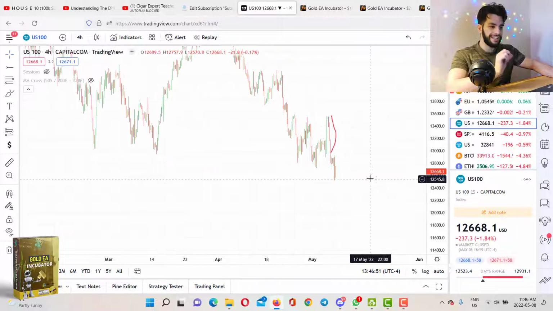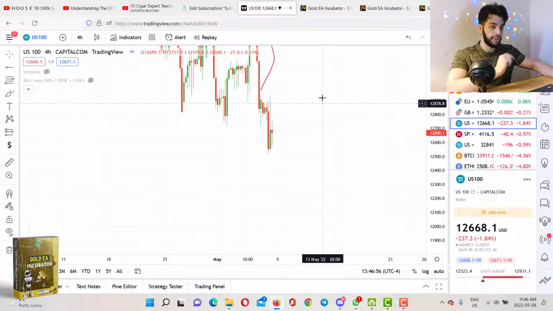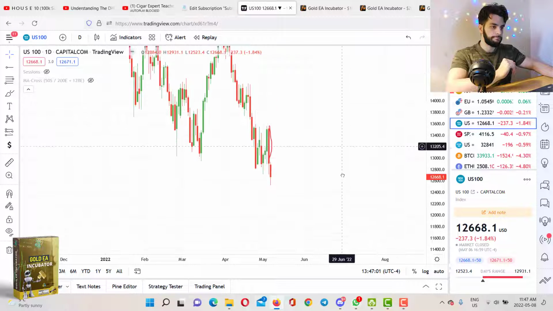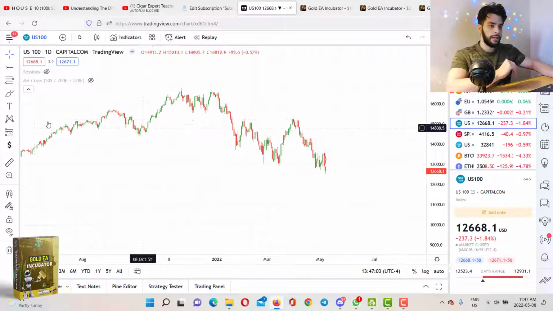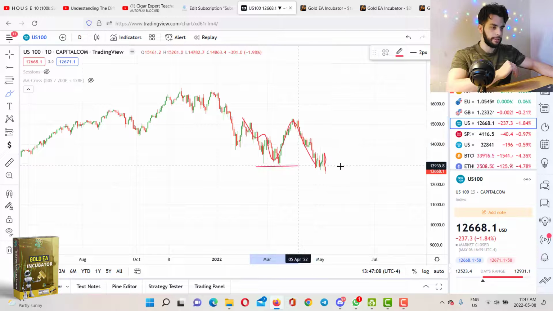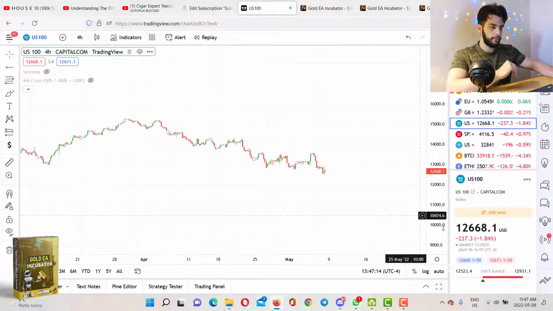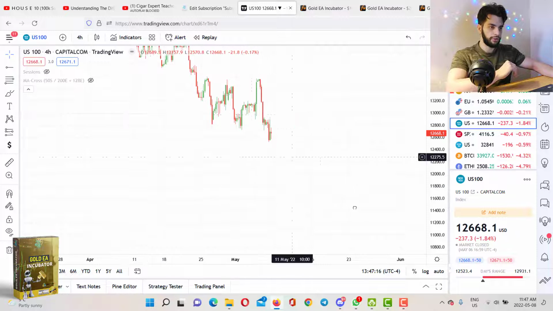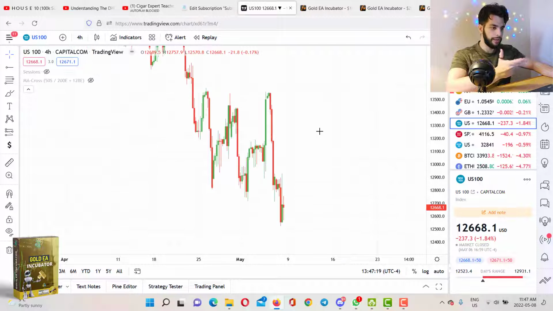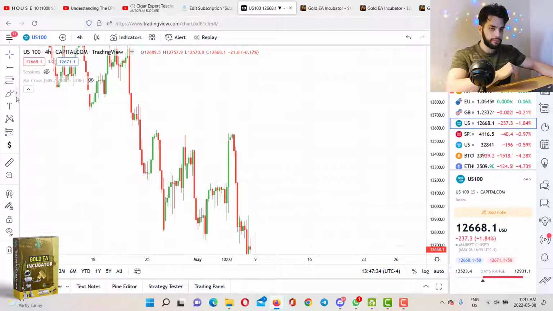If you want to sell it, you've got to be careful, because we have a huge gap here. You've got to identify the next demand zone or a liquidity grab, and then be prepared to take a buy position if the market allows you. In 4 hour time frame, even in daily, we have these lower lows and lower highs creation, and then a significant drop, break of structure, and now it's going towards the downside again. But let's go to 4 hour again. You'll see the structure of the market, there's not really a high probability supply and demand zone right here. Let me show you. Yeah, there's actually one here, this one.